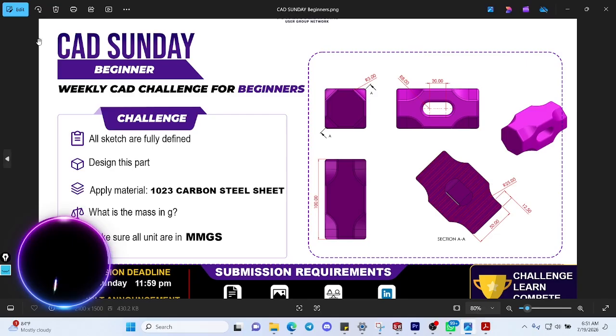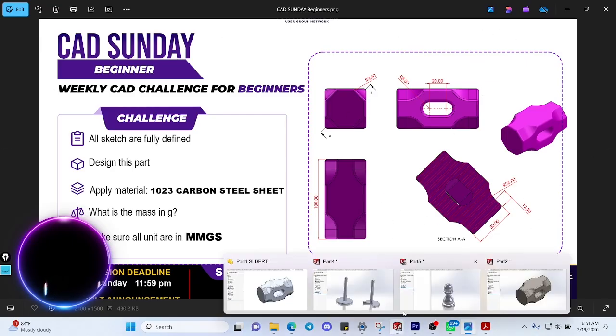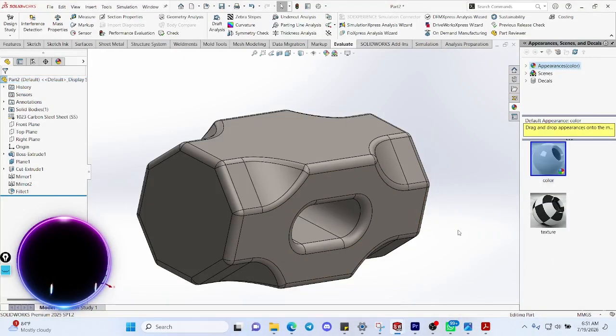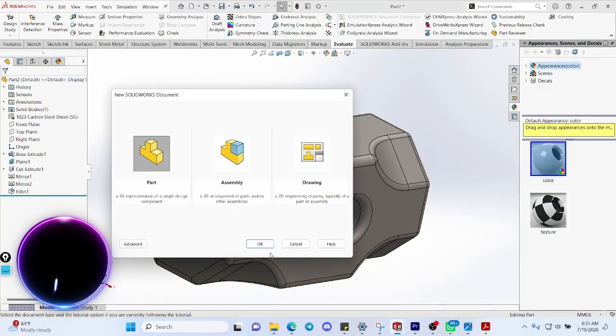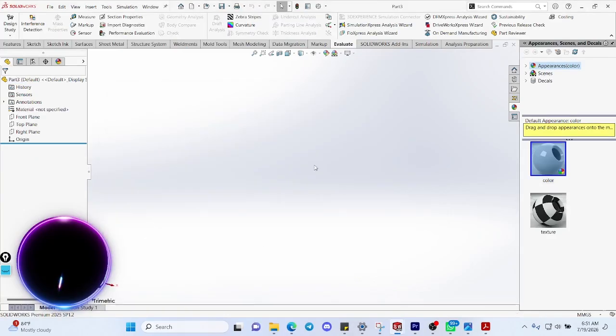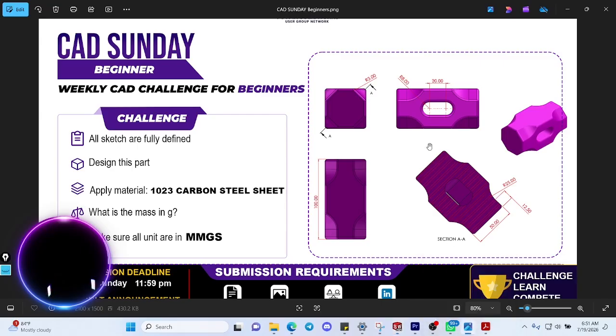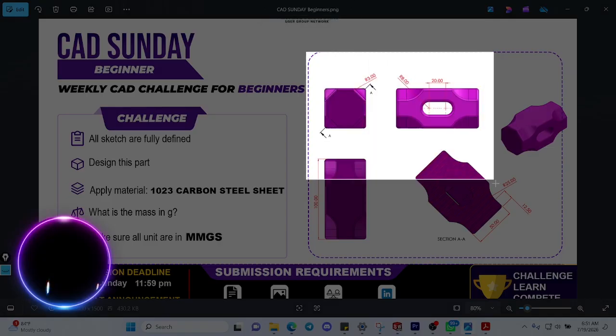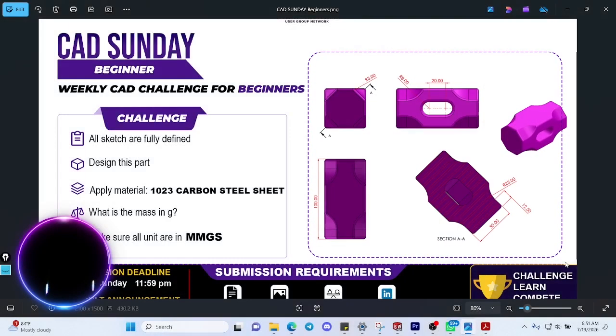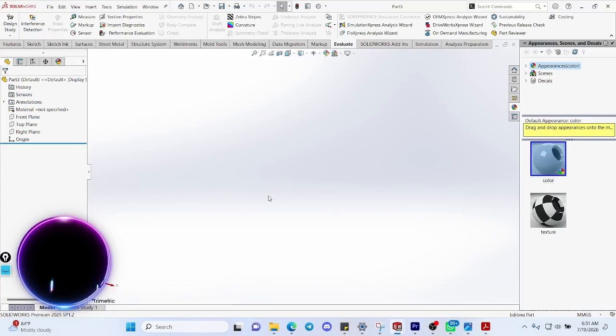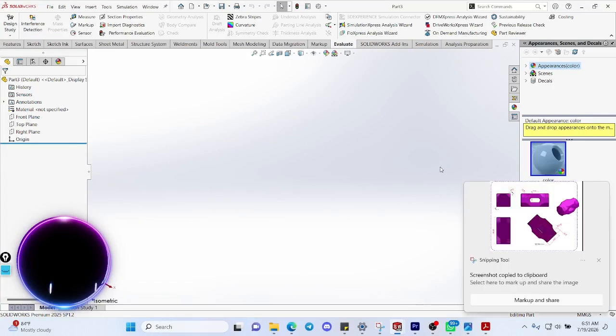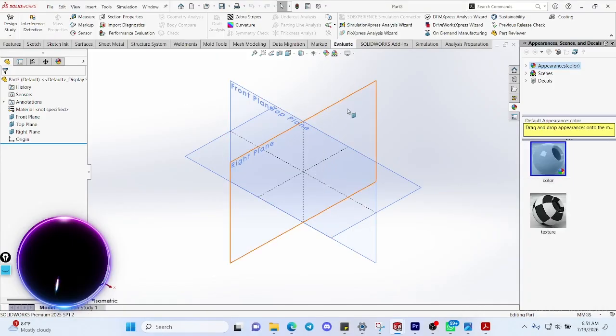So we'll be trying to create this using SolidWorks. So what I'll do is to go to SolidWorks, Control N, and I create my new part. It's best to always have my sketch closer to me, so I can choose to screenshot this and put it within my sketch. One of the things I normally do is to first of all choose the plane.